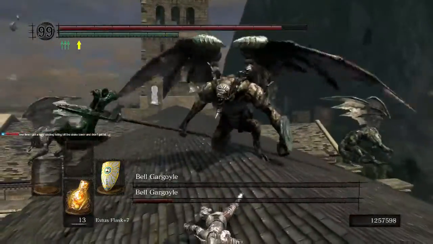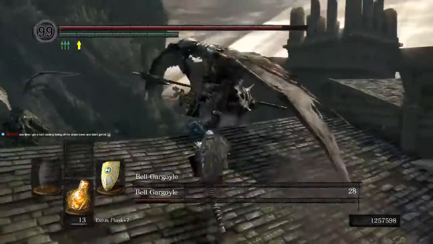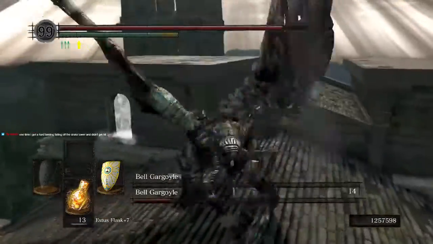You got a hard landing off Tower Drakes and didn't get hit. That's surprising. It's not impossible, but that's very, very surprising.